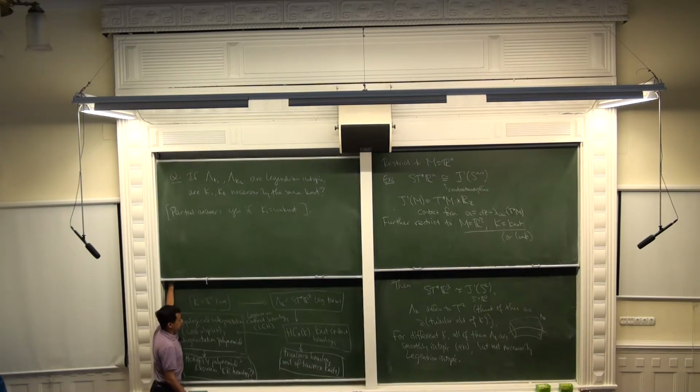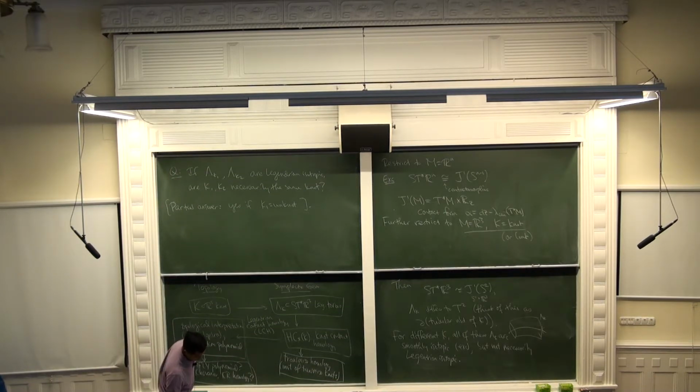Okay, so what if K is Legendrian? If K is Legendrian, it appears that you get some additional structure on here. I don't actually know what it is. We can write it down explicitly for transverse knots, and there we'll see that it's a natural thing to consider. For Legendrian knots, it seems like you should be able to do something similar, but we don't actually know what it is or whether it's good for anything, unfortunately.